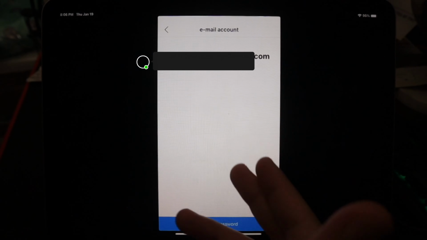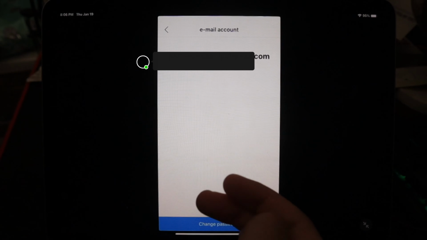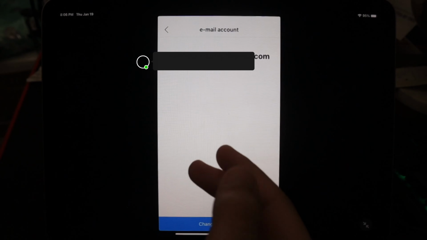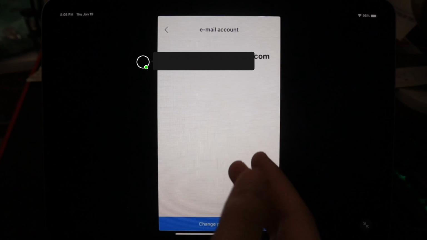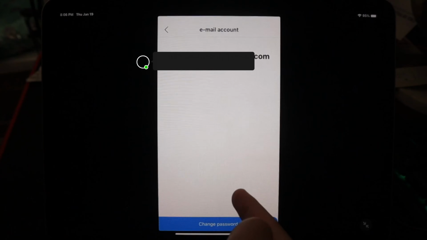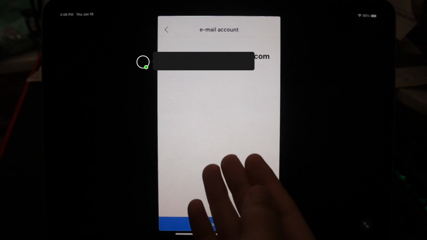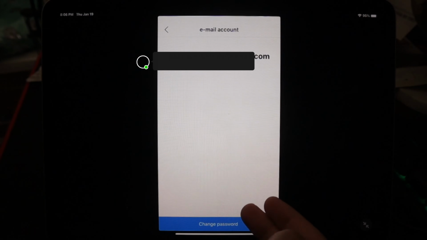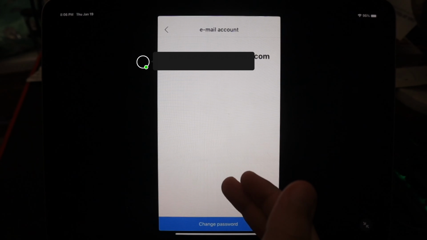Now this is going to help you a lot later on. If you broke your phone, your device is gone, or you deleted the app by mistake, when you go back and try to log in, you have a password. Otherwise, if you didn't set the password like we just did, you'd be thinking, I need a password to log in, but I never created one, so what am I going to do? This saves you the pain of going through that.